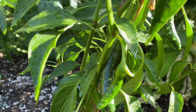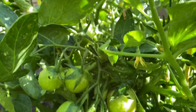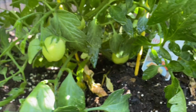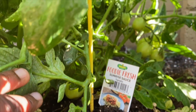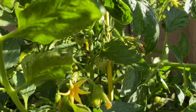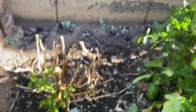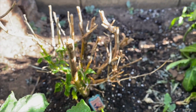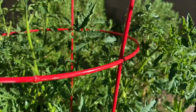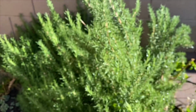And look right here, my Serrano chili. I was so excited when I saw those two, but right now you will see later on it has so much, and I'm just waiting a little longer to pick those, and I'll make a green chili sauce with you using those chilies. My habanero is still looking the same. It's having a few leaves on. I really hope it comes back because those habaneros are so hot and fragrant. I can't wait to pick some more from it this year.